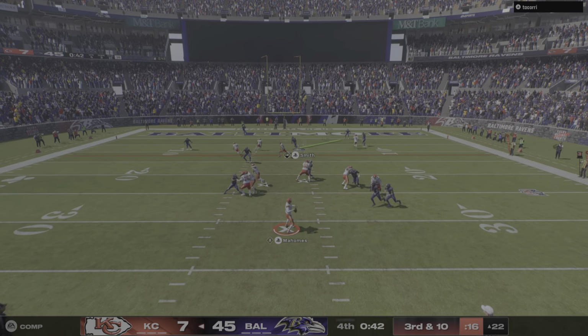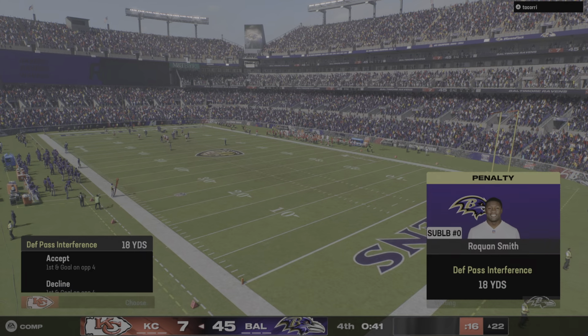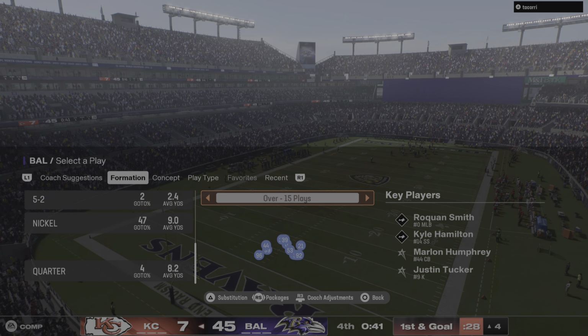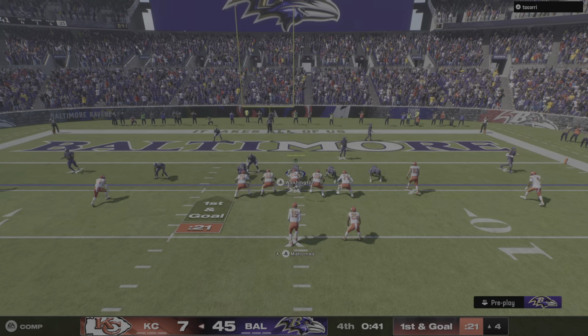They go play action. Now Mahomes. Oh, it's complete. A diving grab there by Brown. And all the way down inside the 5 to the 4. So instead of 4th down, 1st down. Well, so much for winning the down you put a lot of emphasis on, because 3rd down is key for offense and defense. Instead, you're going to stay on the field and start a new set of downs.